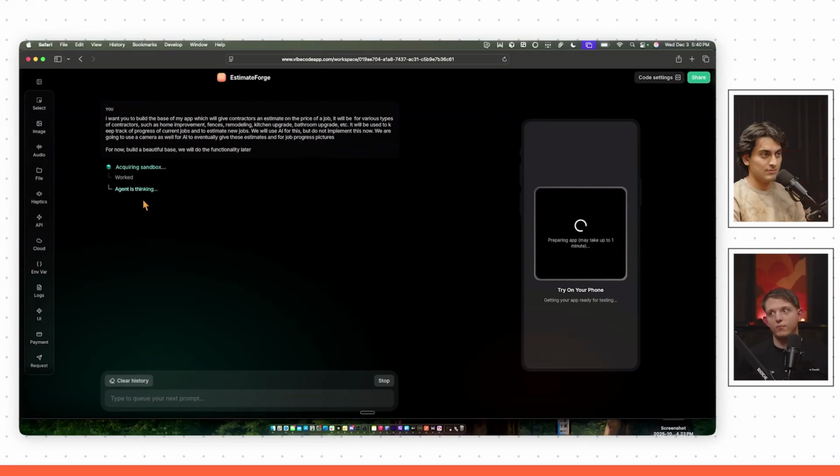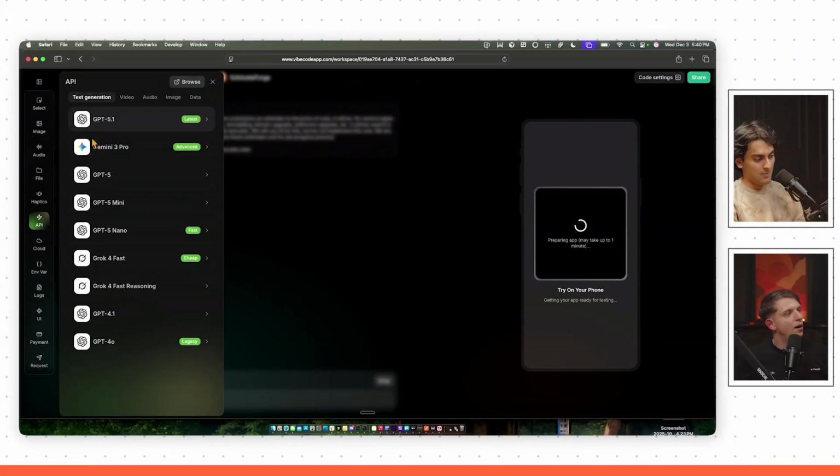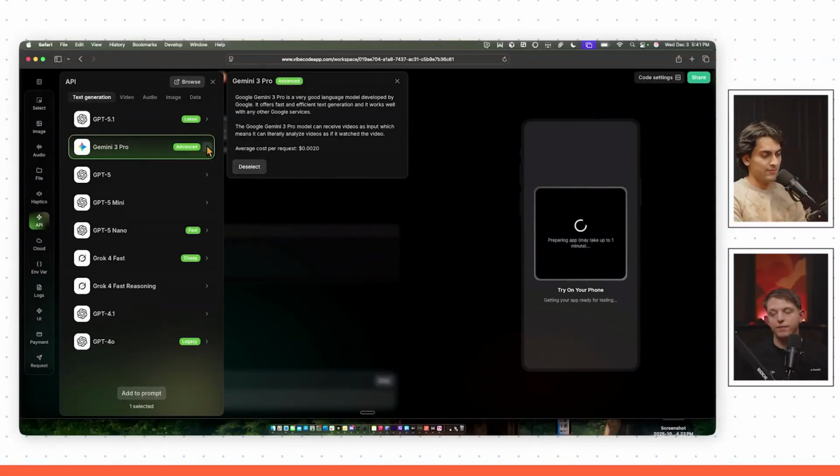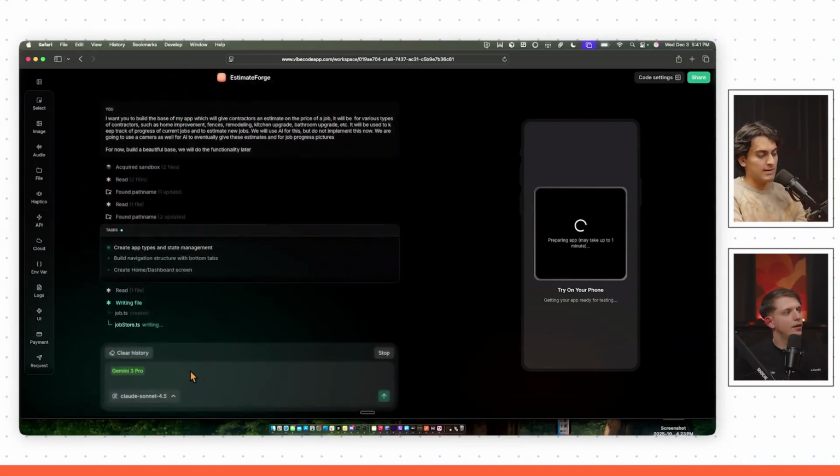I guess while it's loading, we could probably ready up the API. Yeah. So I can head over to the API tab. We have a few new ones that I added today. So we have a few that we could choose from. And then you can click this arrow to read more and see the pricing if you wanted to. I think I will be using Nano Banana for the image generation. So maybe I want to keep it in the Gemini family and just use Gemini 3. I think Gemini 3 is really good at images, even at images as input. Yeah. And it's pretty cheap. So we can use that. So we can add to the prompt: please use Gemini 3 for the AI estimation.